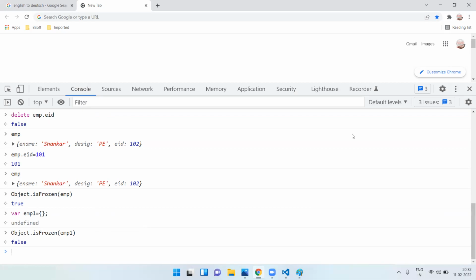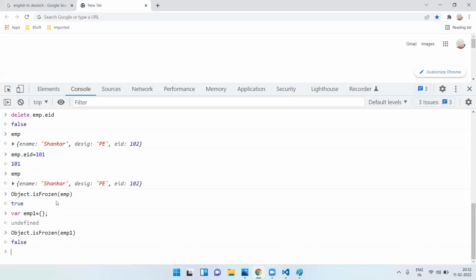So in that case, you want to make it an immutable object with updatable properties. Properties cannot be further added or removed, but the values can be updated.